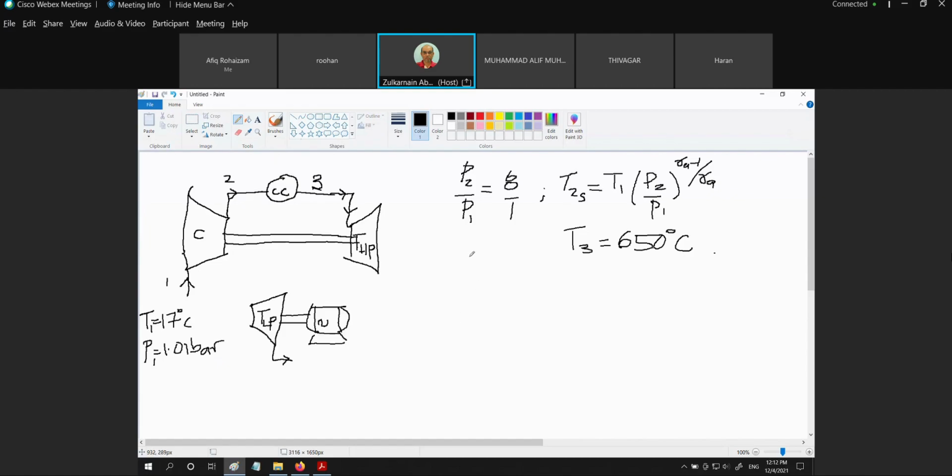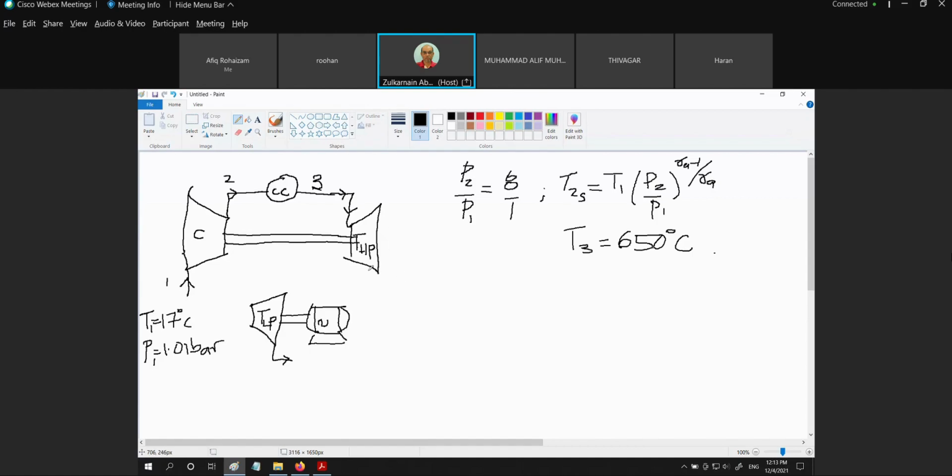Why do we use the power plant? The power plant is basically a plant for converting heat to work. So you must have a place whereby you put in heat. And in this case, for the turbine plant, the heat we input is always in the combustion chamber.